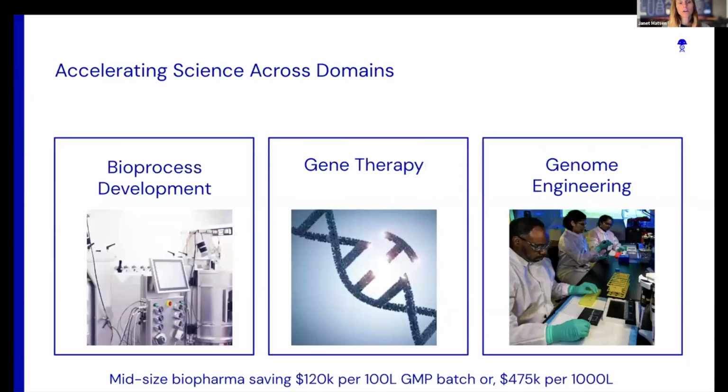And this project has been going on for 4 years, so we've seen huge success in a few different domains. Bioprocess development has been a really impactful field for this tool. But also gene therapy. People are optimizing all sorts of genetic editing particles and genome engineering as well. So, what genetic compositions should you use to get optimal titer, for instance? And some customers have already told us they're saving hundreds of thousands of dollars per quarter. So, we're seeing a lot of success just with this simple tooling.